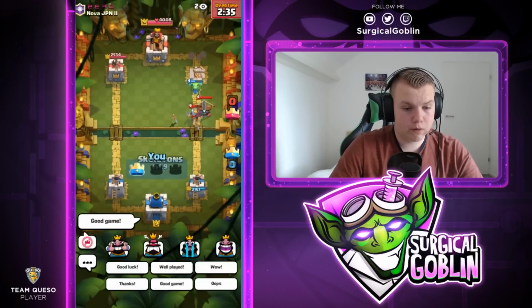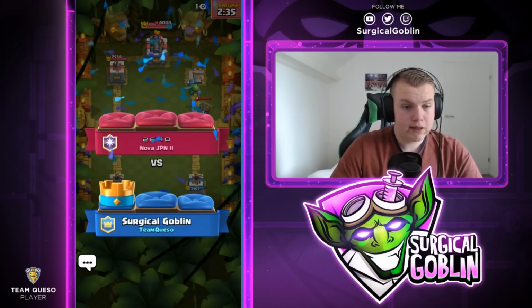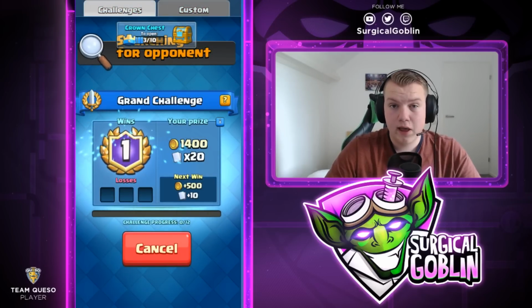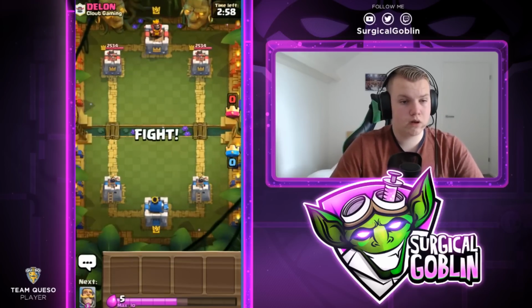Good game. Well played and thumbs up. Really good Expo deck by him with the Mega Minion. I would not say this is a counter deck to Expo, because when I use that Expo deck on ladder, I often beat Splashyard. But I definitely have a lot of troops to stop his expo.